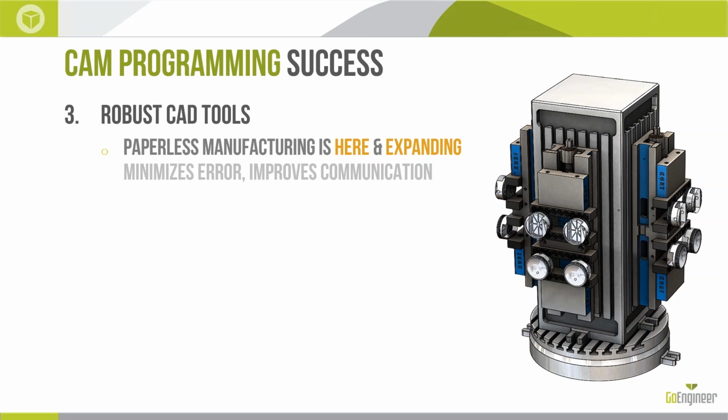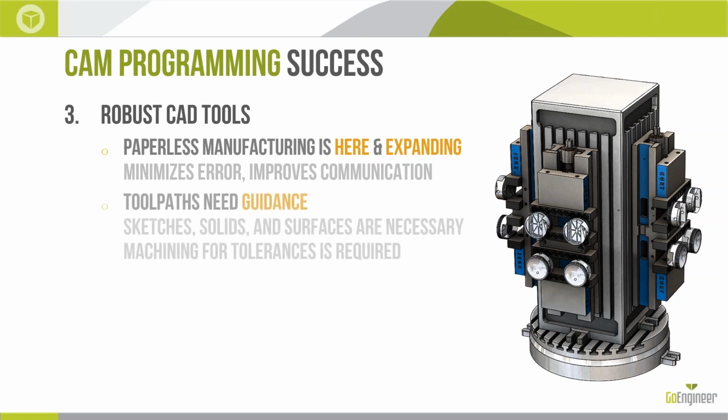Not only is it more important, but it's just more efficient. We minimize errors. There's less room for interpretation, mistakes in looking at a drawing. And when we're programming on 3D models, the fact of the matter is, no matter how good your CAM tool is, sometimes we need sketches. Sometimes we need to draw surfaces to help with the programming.